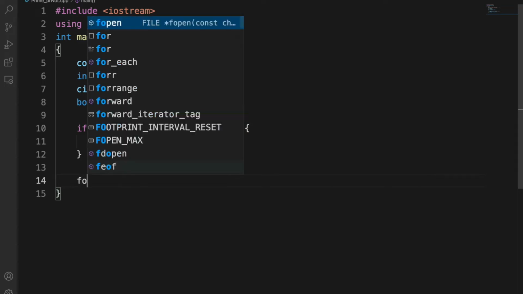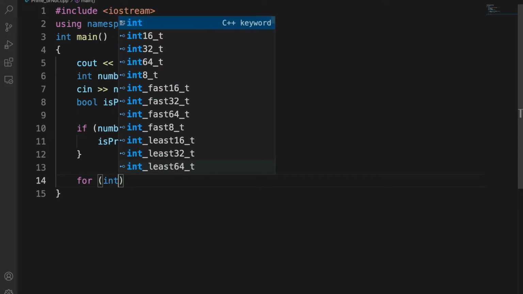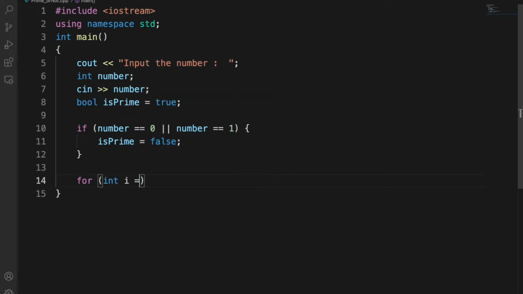And then we are going to introduce a for loop for the general number, starting from 2 till number by 2, incrementing by 1.